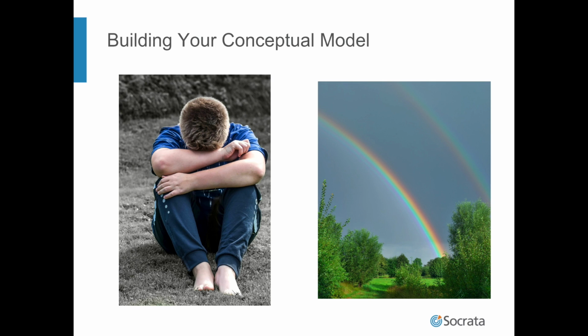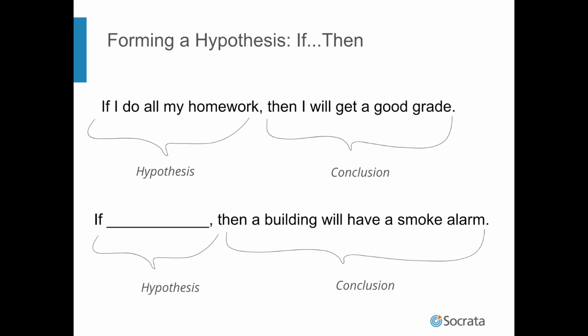Humans are prediction machines. Over your lifetime, you've been collecting data about these kinds of events, and you've built up what people call a model, in this case a conceptual model, about how the world works. In the context of your project, what you want to do now is be very explicit about building your own model of what might help you predict smoke alarm installation. What you need now is a hypothesis.